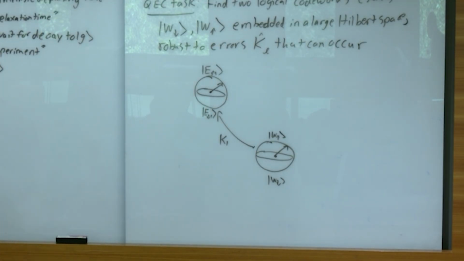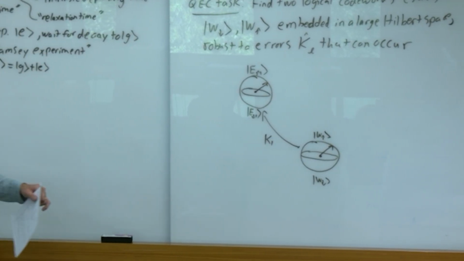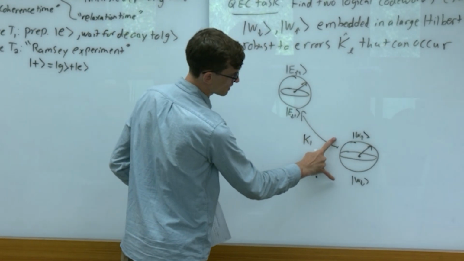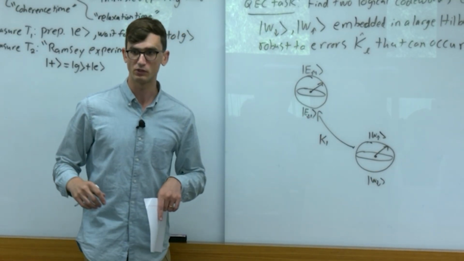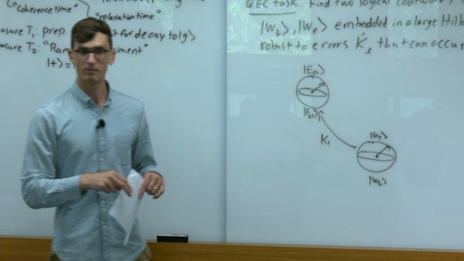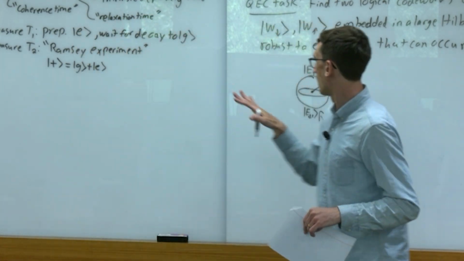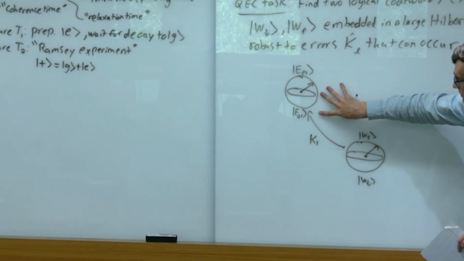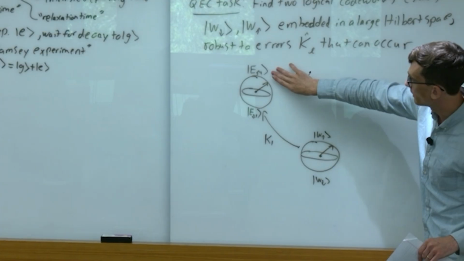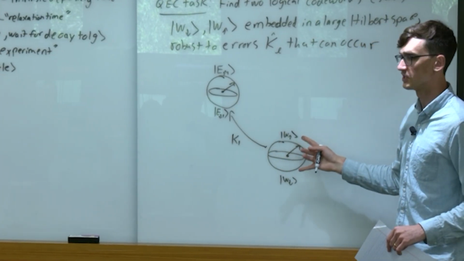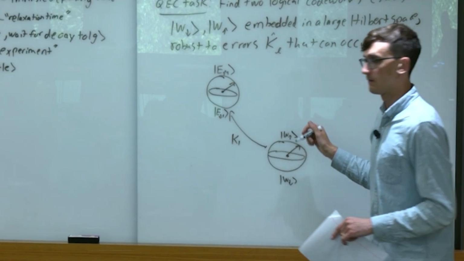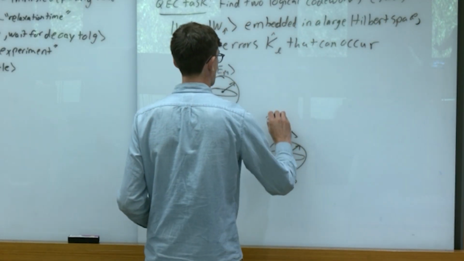So you can imagine that an error occurs. It takes me from these two states, because if I have an error and I apply it to these two states, it's going to change the state. But I want to engineer it such that I have these two states, E down 1 and E up 1, such that the superposition that I had between the original states is maintained, right? And this should work for all possible errors that occur.